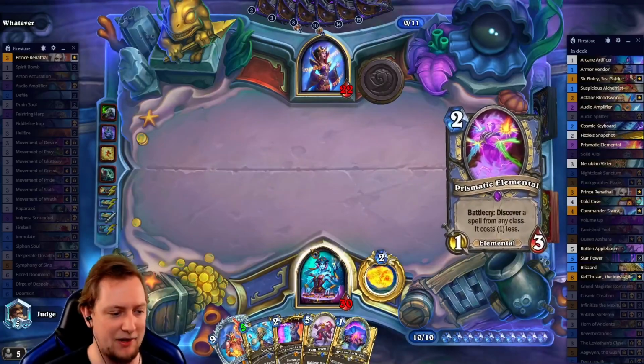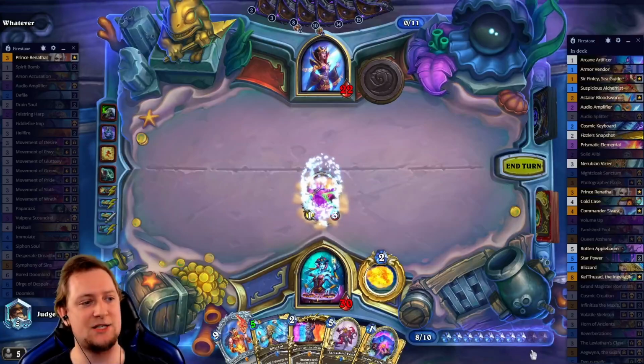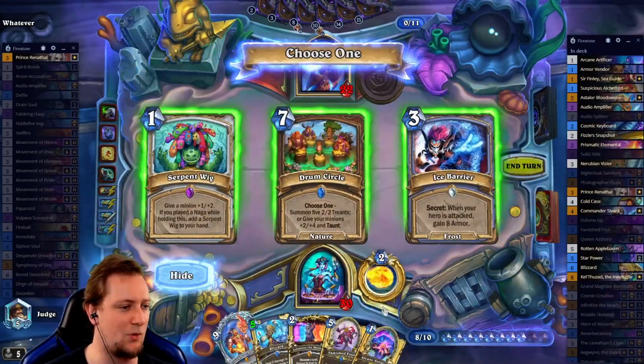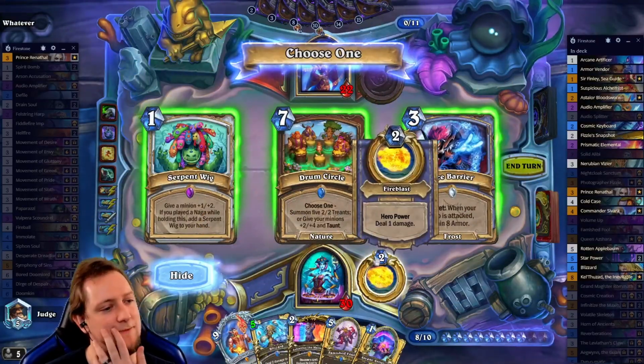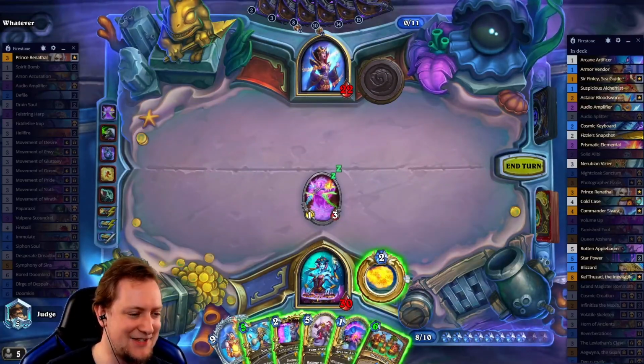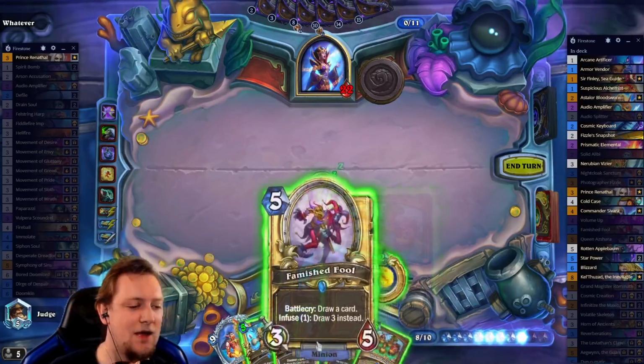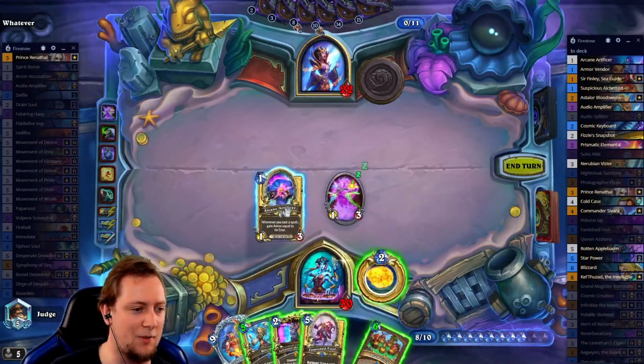I'm going to discover a spell. Get another thing in here. It'll be a big spell. Drum Circle. That's the one. Oh my god. Drum Circle. That's the one. I need 5 Treants on the board. I'm about to draw 3. I think I'm okay to just gain some armor here.